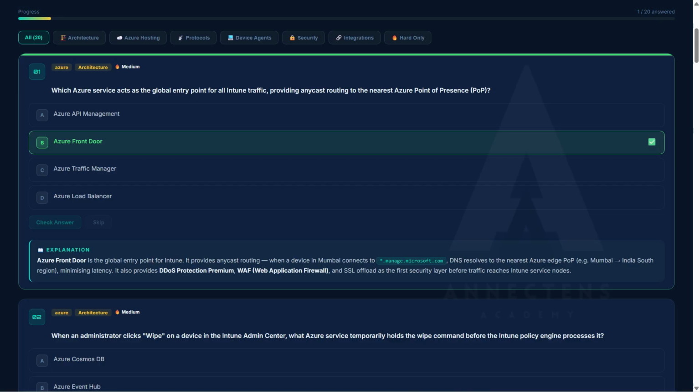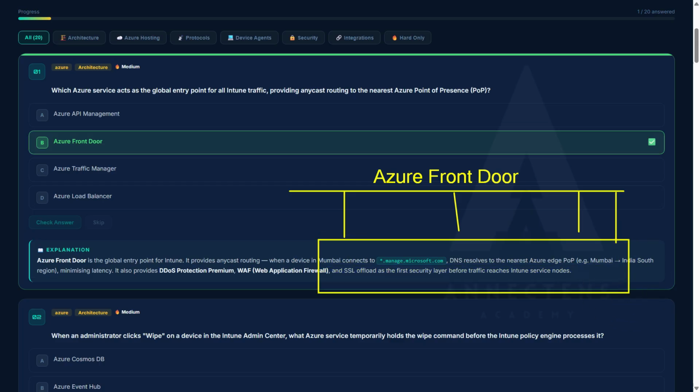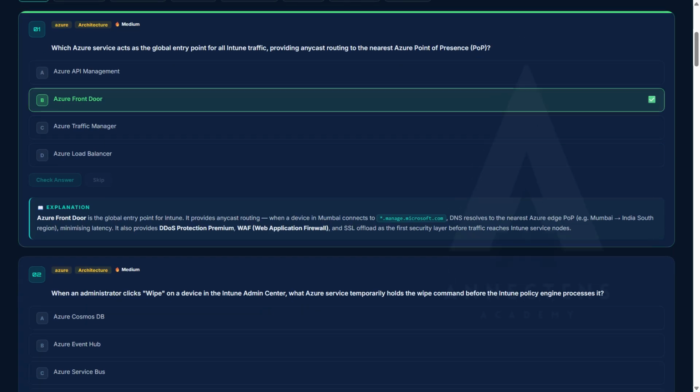So this is the first umbrella, where Azure Front Door sits, and then the rest of the services lie down here, and then there are other services running like that. So this was Azure Front Door, which runs as an entry gateway. That is the first question.